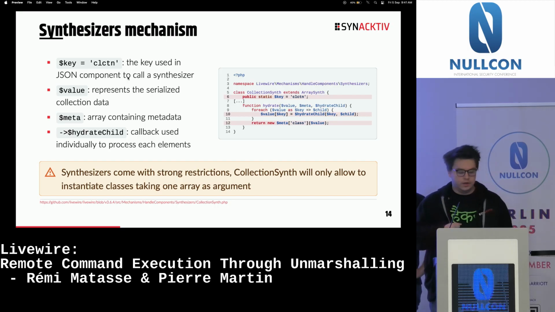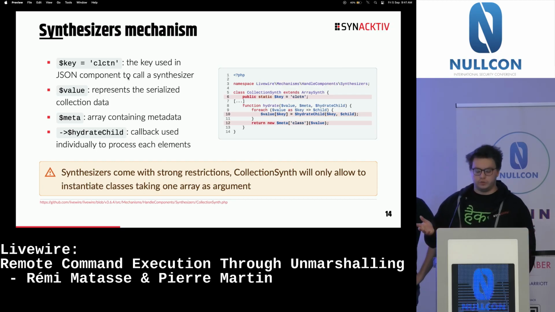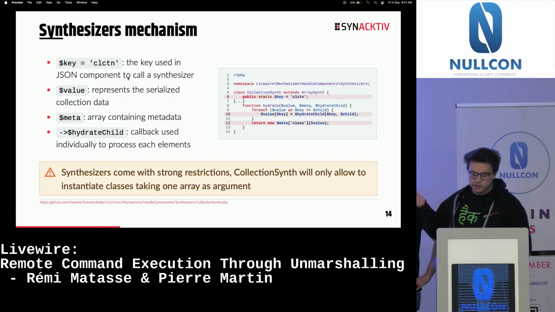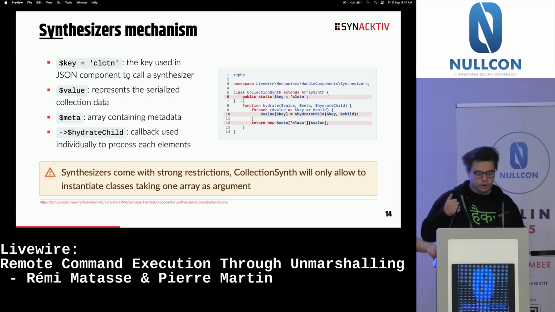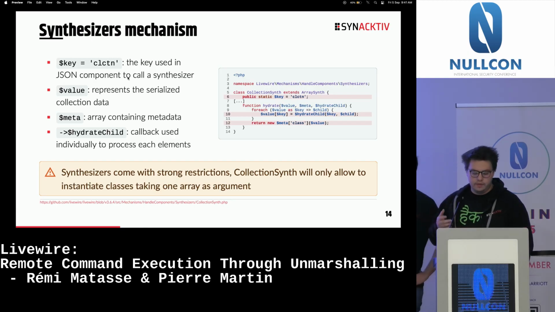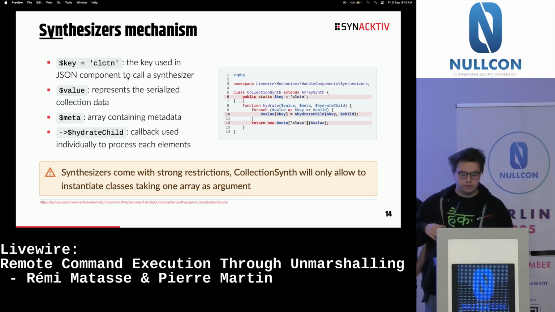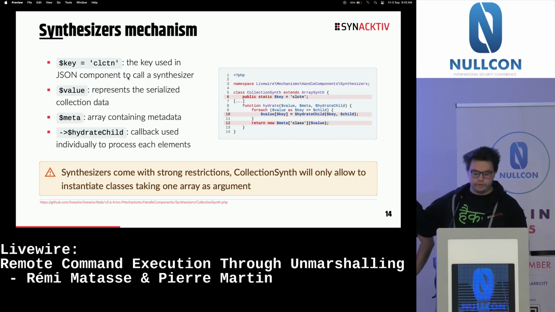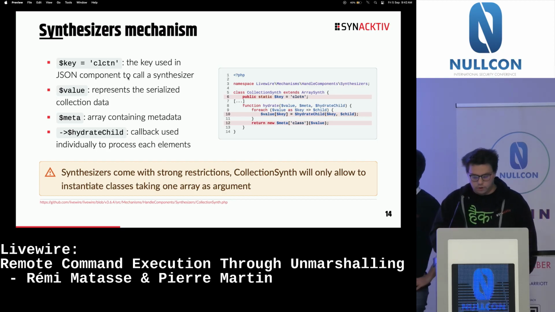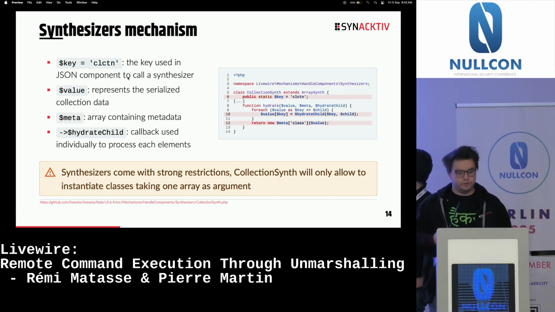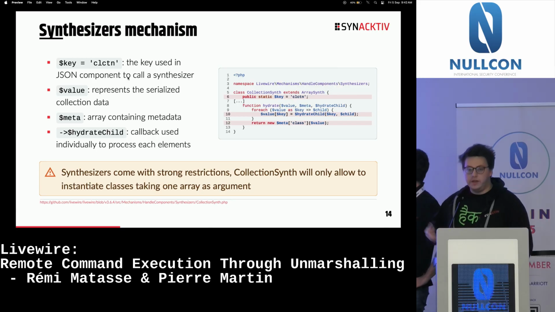Of course, synthesizers come with strong restrictions, and collection synth was the only one that we found that might be interesting for an attacker, because if you check line number 12, we have the return new $meta['class']($value), which is like an arbitrary class instantiation if you can control those values. And actually that's the case.